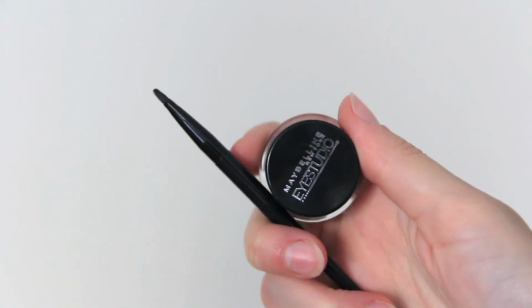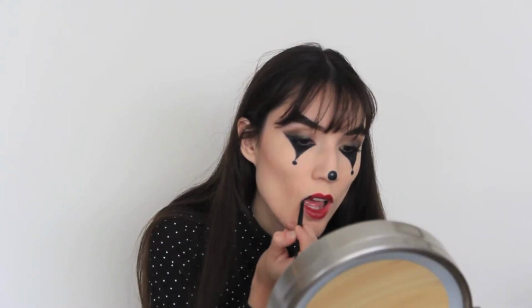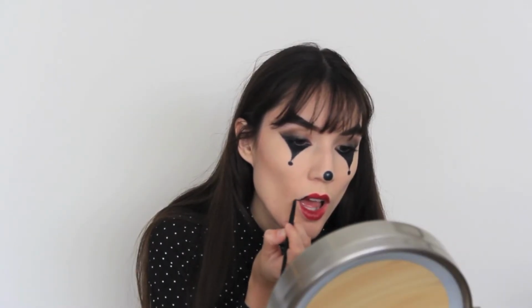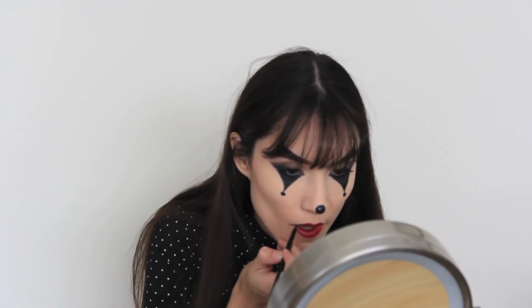Then I grabbed the gel liner again. I swear this gel liner was like the MVP of this look. And I used that to create these lines on the corners of my lips, which make it a little bit creepier and a little bit more clowny.